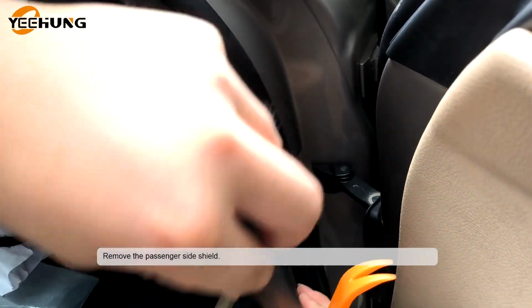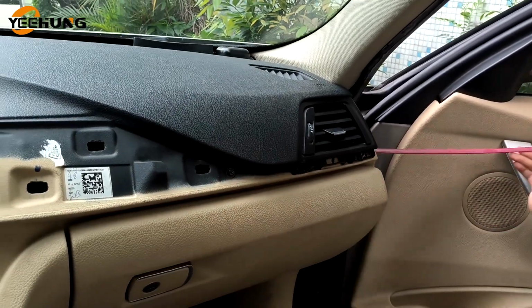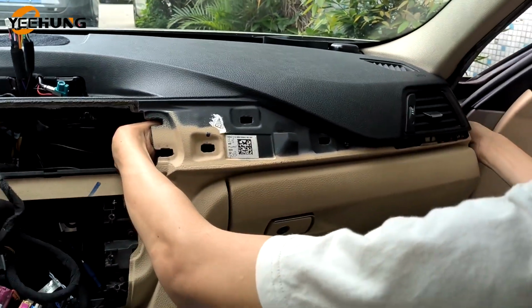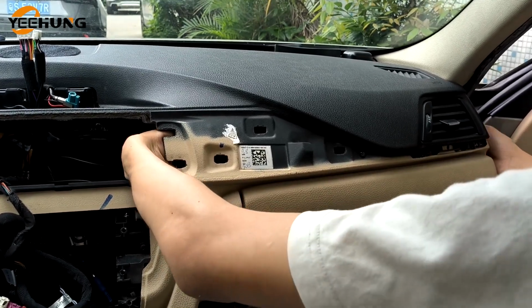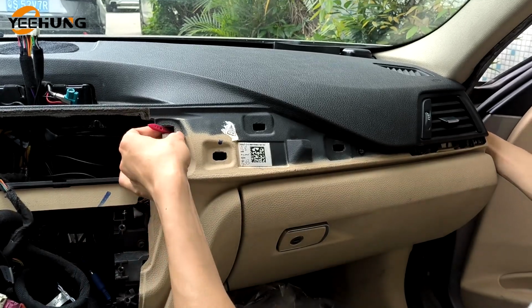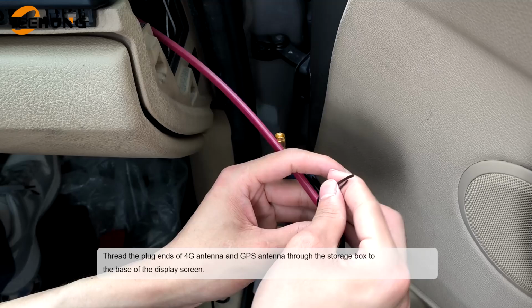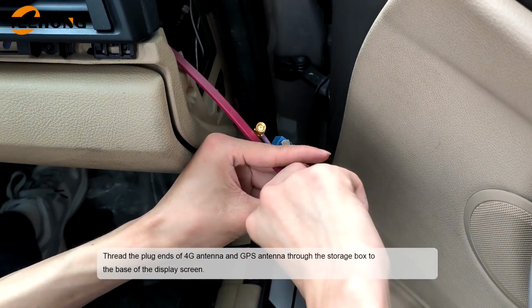Remove the passenger side shield. Thread the plug-ins of the 4G antenna and GPS antenna through the storage box to the base of the display screen.